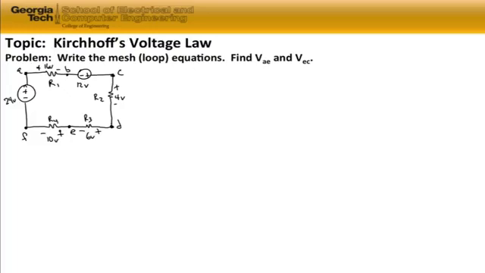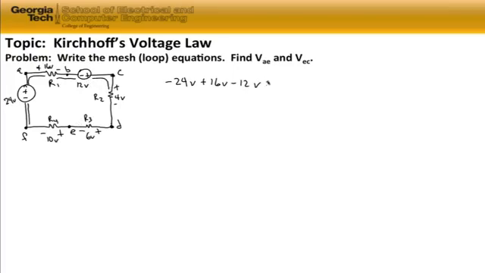If we do that, starting at the lower left-hand corner, which is node F, and working our way around the circuit, we would first encounter the 24-volt source and the negative polarity of that 24-volt source. Then as we continue, we encounter R1, which has a 16-volt drop across it. We continue on to the next independent source, which is 12 volts. We encounter the negative voltage polarity across it first.